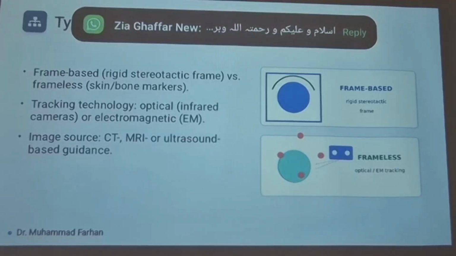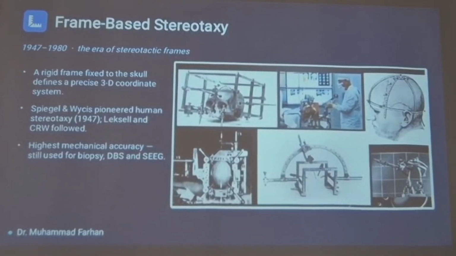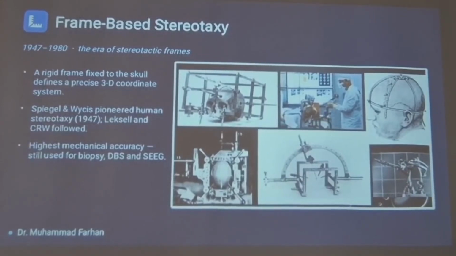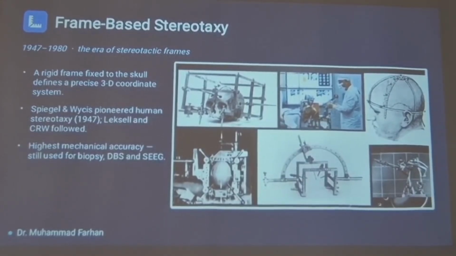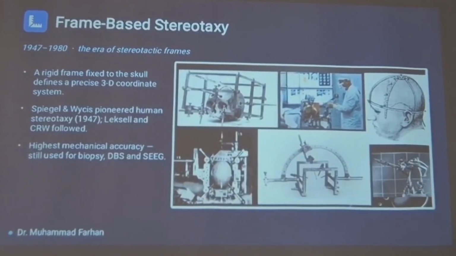Some other modalities can also be used, such as the intraoperative MRI or intraoperative ultrasound imaging. These are some of the examples. In frame-based stereotaxy, a rigid frame fixed to the skull defines a precise 3D coordinate system. It is more precise than the frameless neuronavigation, but the drawback is that it is rigid and cannot be flexible during the intraoperative surgical procedure.